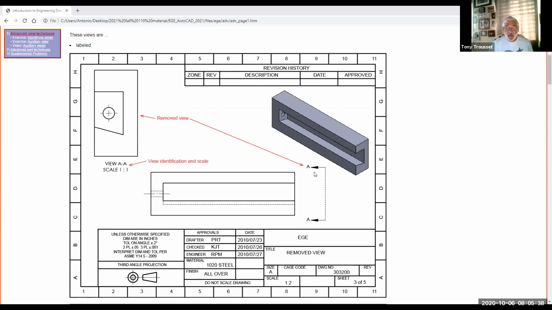Okay, so when you don't have enough room, this right side view is over here. And so what you do is you put this type of line, looks like a cutting plane line, but it's really a center line.